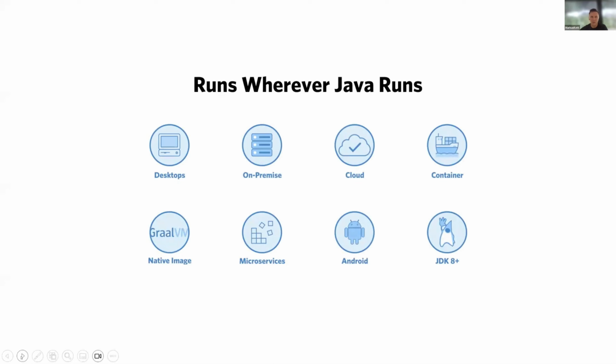As I mentioned, EclipseStore runs wherever a JVM runs: on desktops, on a server, on-premise, of course, in the cloud, in containers, in Kubernetes pods. It even runs with GraalVM native images. And the only requirement is Java version 11, so we have to update this slide.